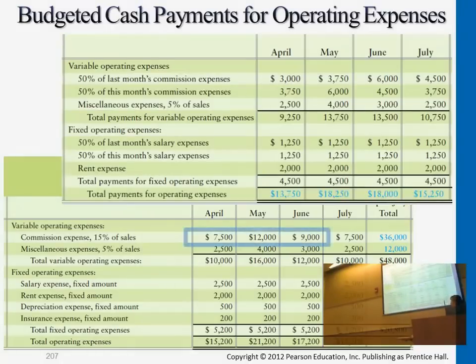Okay, so we'll be referring to the operating expenses that, again, we got an operating budget. Whatever the sales commission total amount is, half of them we're actually paying by cash in this month, so we copy half of the amount here up to the cash budget. And then the other half we're paying next month.